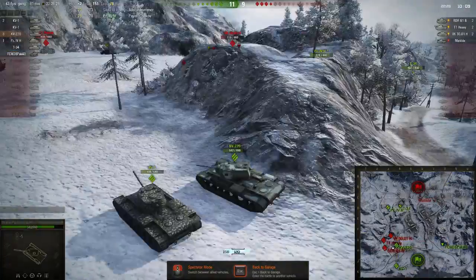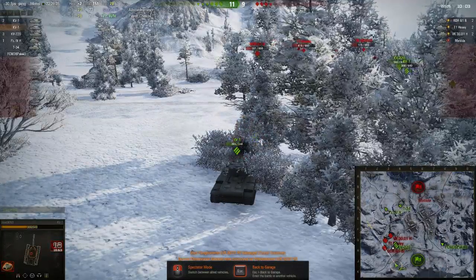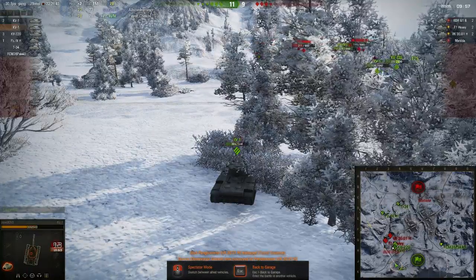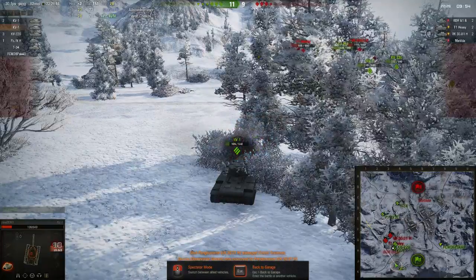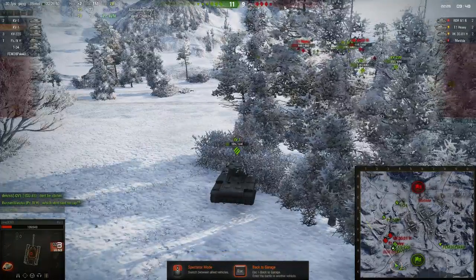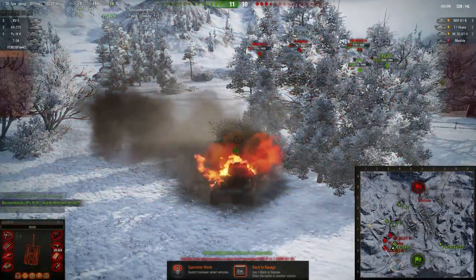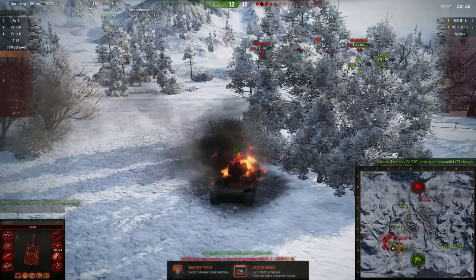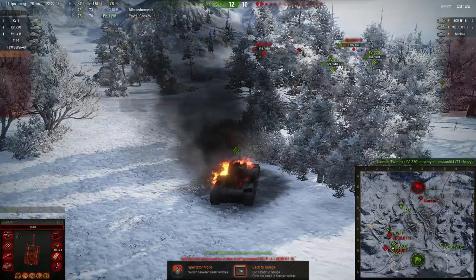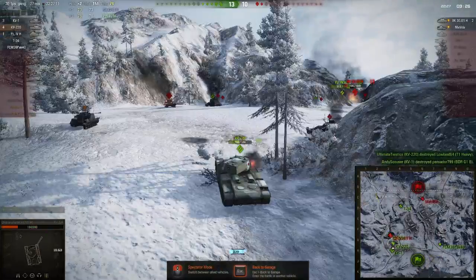And the KV-1, you probably all know what it is. Because, well, yeah. KV-1 is one of the more popular tanks. And, yeah, the KV-1 is a tier 5 Russian heavy tank that has a good gun and good armor, but is kinda slow. Well, now it's starting to get interesting. Yeah. We are winning 12-10. So we might win this, but yeah, we're definitely going to win this.